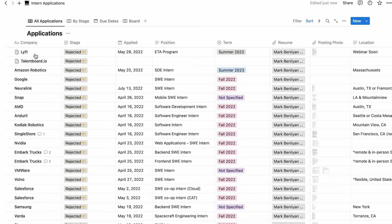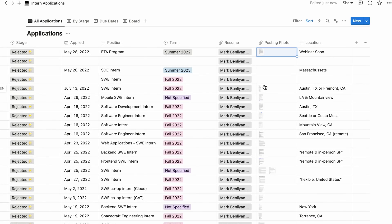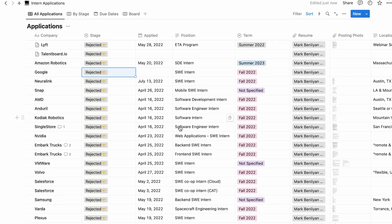I'm a firm believer that it's in your best interest to track all of the applications you send out. The way I did this was with a Notion job application tracking template. Every time I applied to a new role, I'd input the company name and various information — any notes to myself, the location of the role, and a photo of the job description — then update the status as I moved along in the process. Some of the more obvious reasons to do this: it helps you feel like you're making tangible progress, which is one of the things I ran into during the job search.